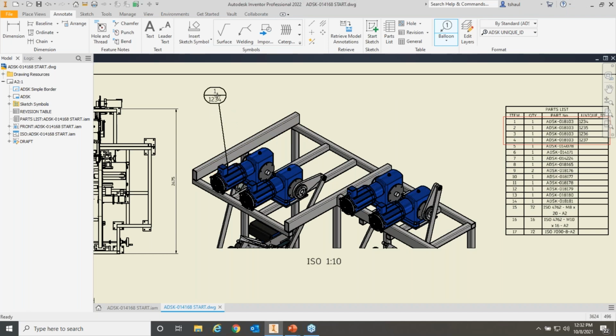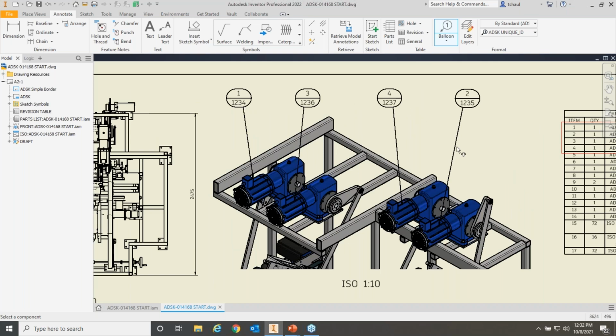So I'm gonna go ahead and just drop these in. You'll notice they contain all the information that I would expect. And there we go. So you can see all that information comes right across from the bill of materials management that I did inside of the assembly itself, and also simply adding that instance property to the first motor and then sharing that data or information in the bill of material.